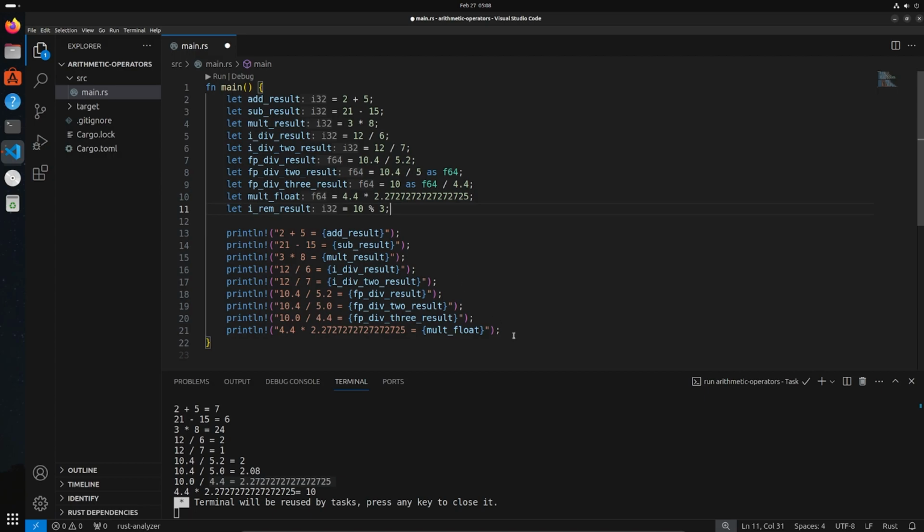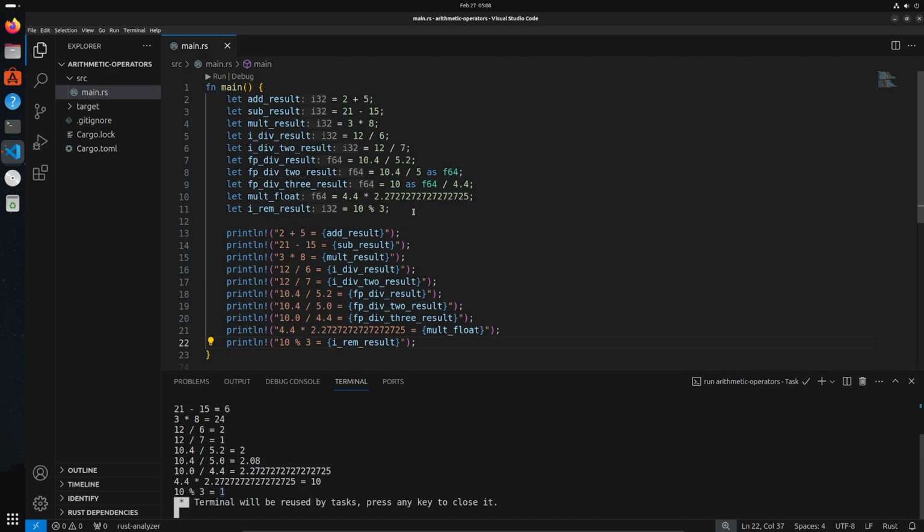So let's just quickly test out that theory. I'm just going to copy and paste that line again, and print this down. So 10 mod 3 should return 1. That's what I'm expecting. And it does. Yep, because there's 1 left over, right?